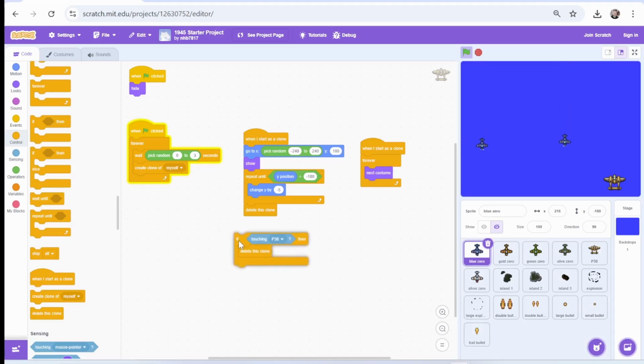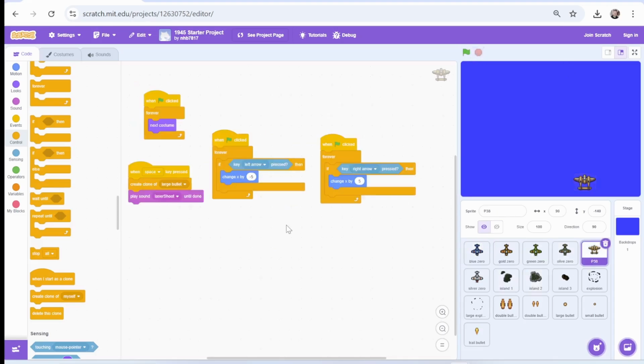Then we need to be doing this test repeatedly, as our plane moves. So a logical place to put it would be right after we've moved the plane: check to see if we're touching the player. If we are, then we blow up early. Otherwise, we just continue moving down until we hit the bottom. Let's try running that now and see what happens when we hit one of our planes. Notice they just immediately pop out of existence. So that's really what we wanted to see, but we also need to do that for our player.